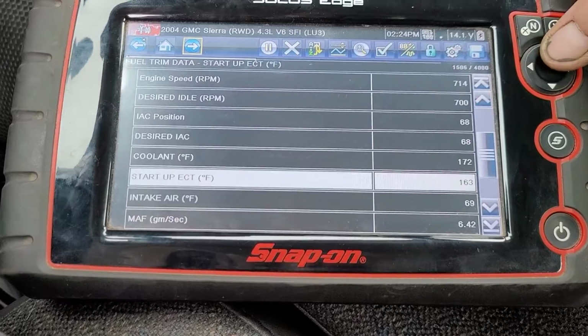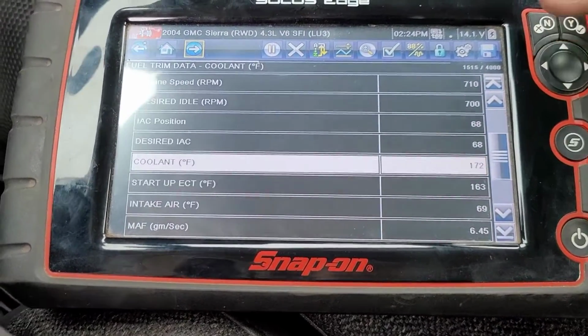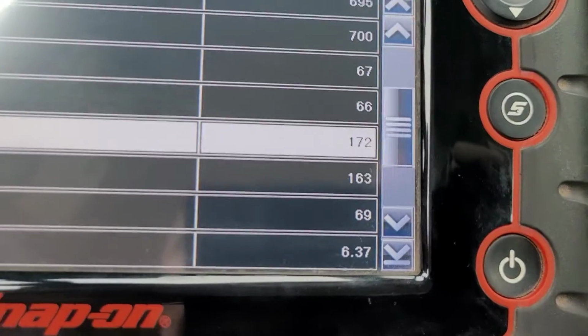All right, so I haven't driven it yet. I just moved the truck in the parking lot. But one thing I did notice on a couple of occasions when I'm trying to start it, the coolant temperature reading goes really batty. Let me show you. Let me see if I can make it happen for you. All right, so let me pull this back up. I'll leave it there. So let's see if it does.